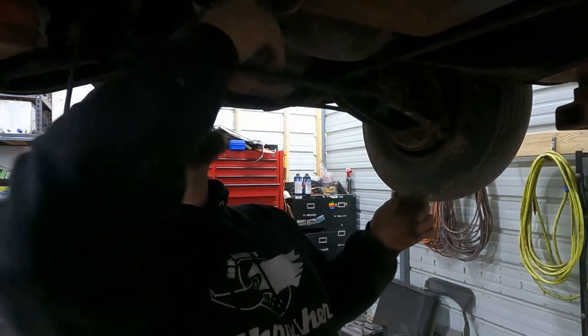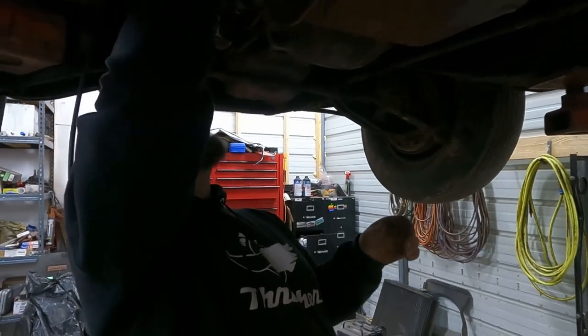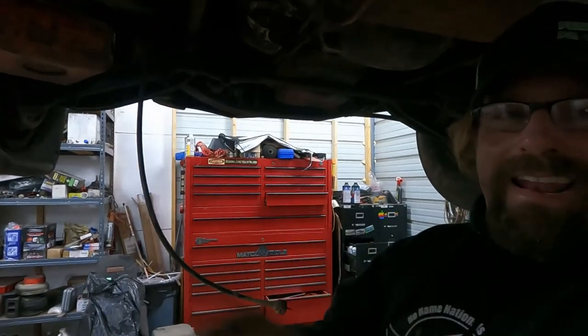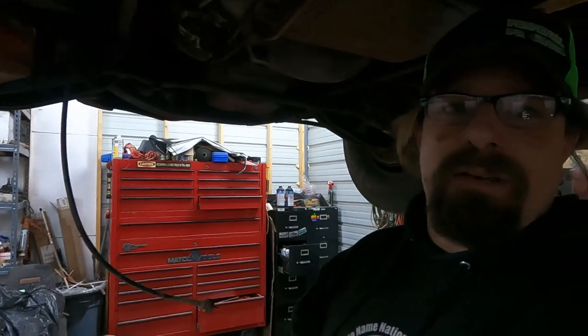Well, there's more pieces of kickdown here. Maybe we have a whole kickdown. No. We might have a whole kickdown that is made for this engine. We may not need that kickdown kit. All right, I'm going to take this off. I'm going to lay it out and look at it and see what we actually have, because right now I'm just guessing and that's not doing anybody any good.